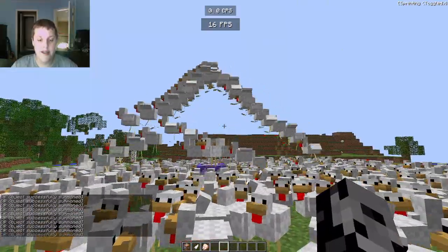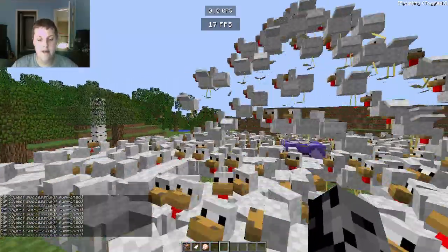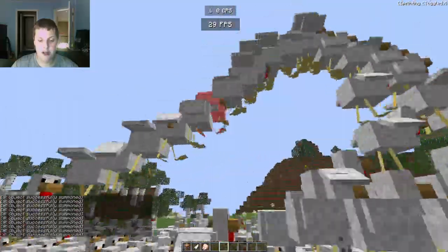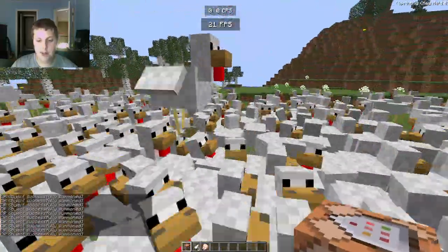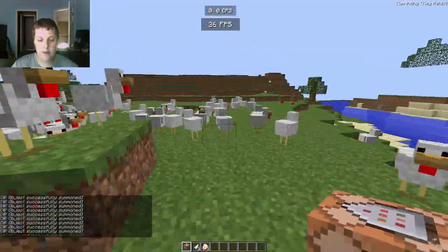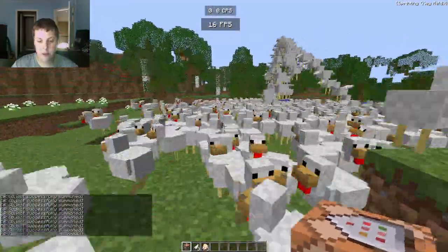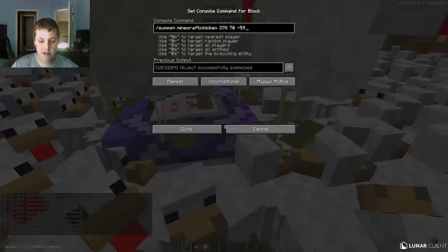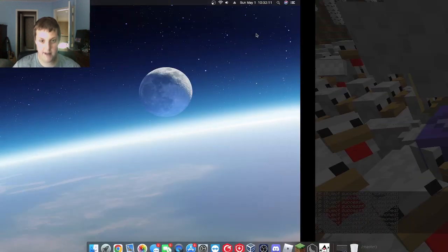I don't know. I'm just going to sit here. So the premise of this is I'm trying to crash my computer with chickens. What if I add a second command block? That would be so dumb. But wait, what if I go ahead? Oh my god, the game's almost unplayable at this moment. Oh my goodness, guys. Right click on the command block. What if I copy and paste this now?